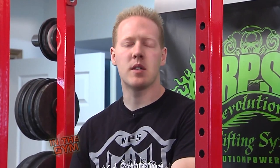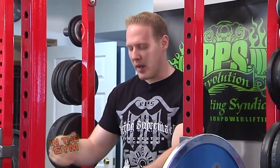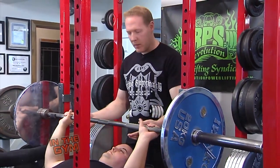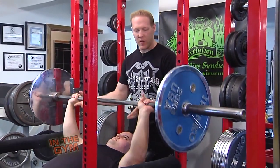The final exercise I'm gonna show you that we do for accessory work on the bench press is really just a variation of what we just did. Again, we have the safety set up. It's gonna be a pin press again, but I'm gonna have Mike do it on the incline. Mike, if you could just lean back. I'm gonna get you to unrack and I'm just gonna come down to the safety pins.